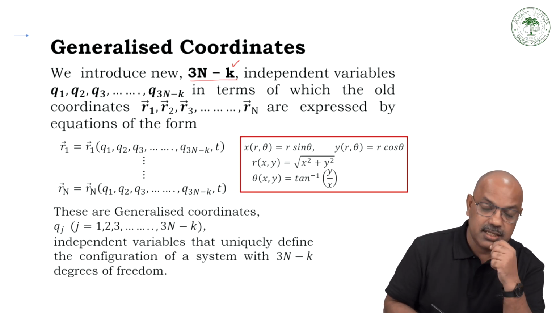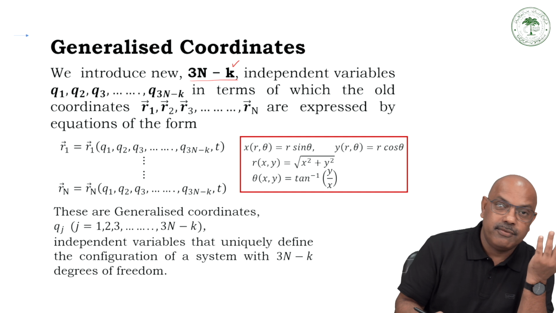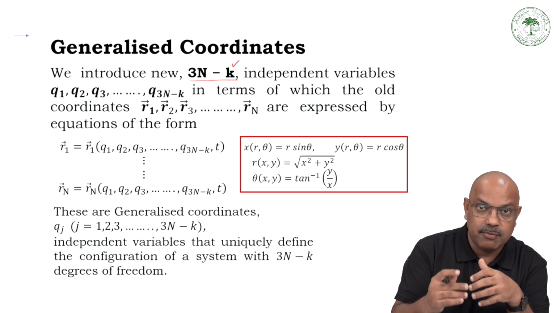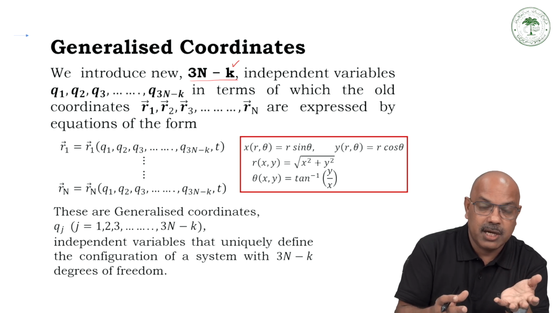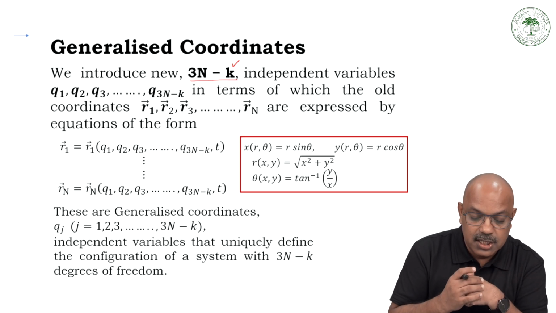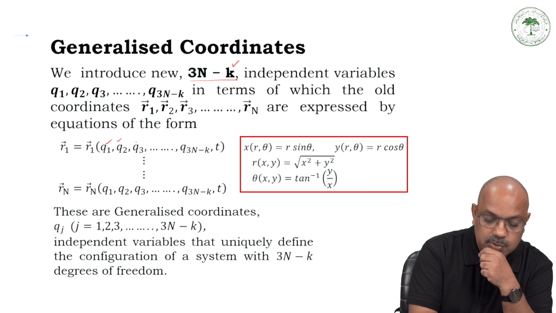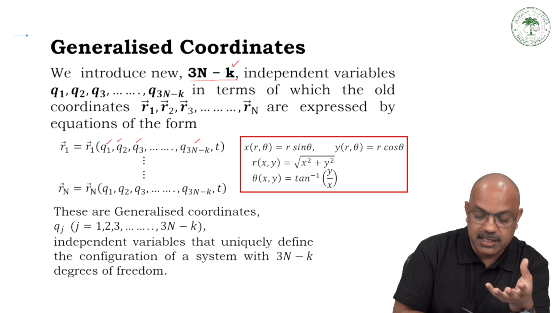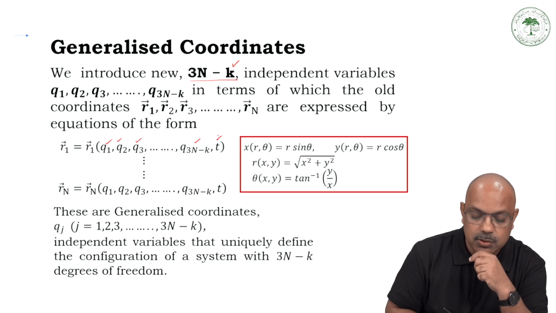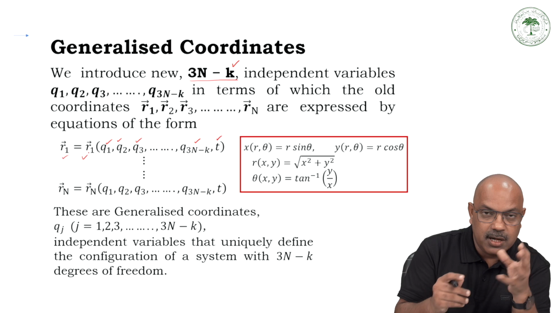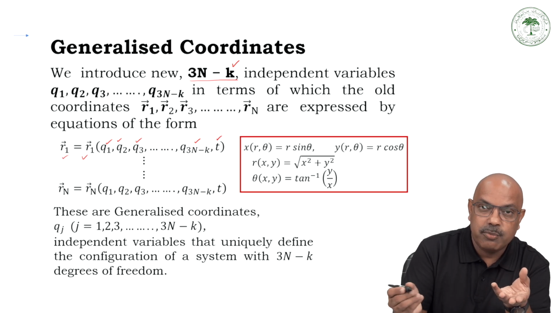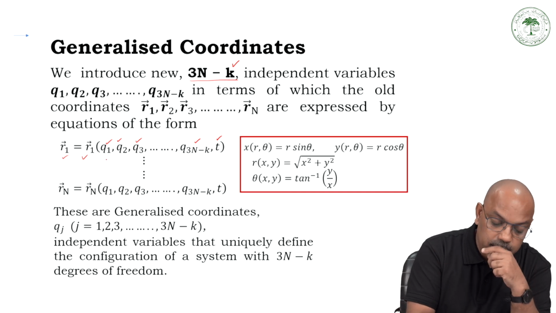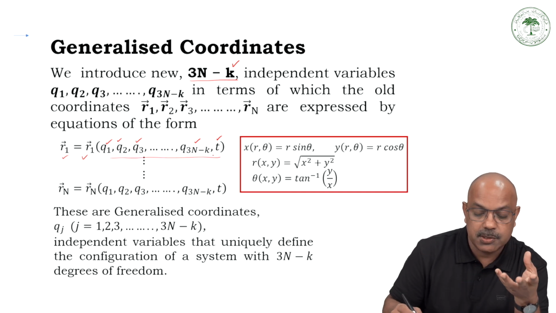These have to be in terms of the old coordinates, which were not dependent, but become dependent by applying the constraints. So these are my q1, q2, q3, and this is how many coordinates are needed to specify the system, and it could be time dependent also. When r was the coordinate and you impose the constraint, then r becomes dependent, and then we need these q's to completely specify the system.